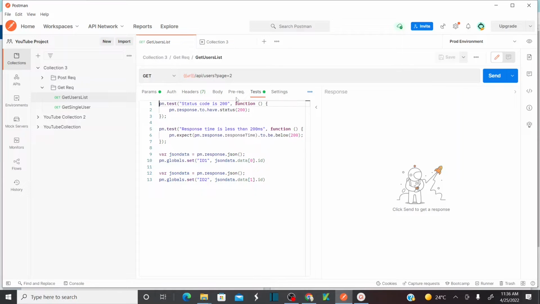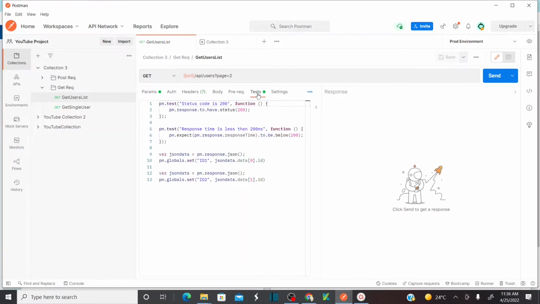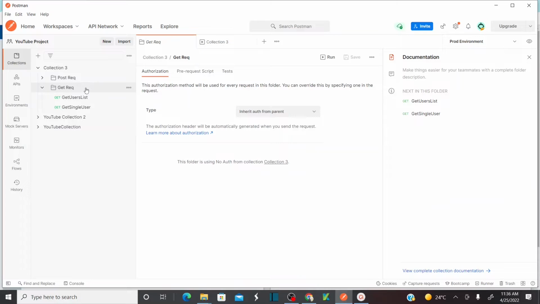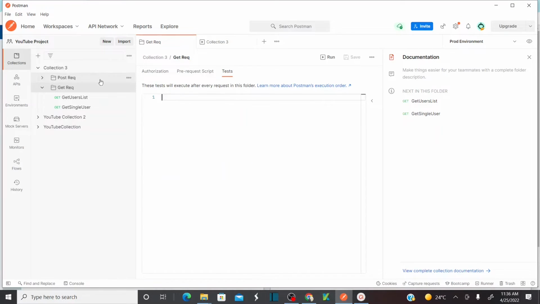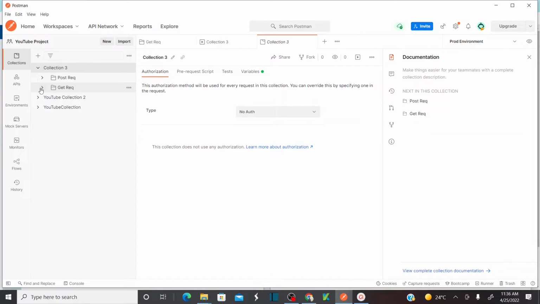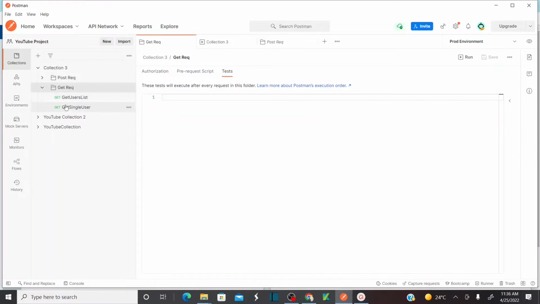So hope you all understand the difference between the pre-request script, which I explained in my previous session, and your tests, right? Now, instead of defining all these tests here, I can define them at folder level as well. If you go to folders, you can find the tests there and perform the same tests at the folder level. And you can also define these tests at collection level. This is my collection, and under the collection I have these two folders, which I created in my previous sessions.